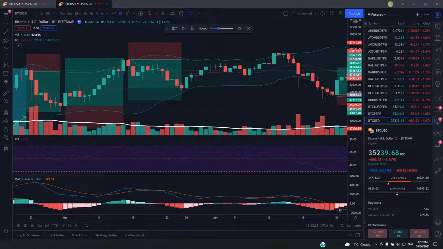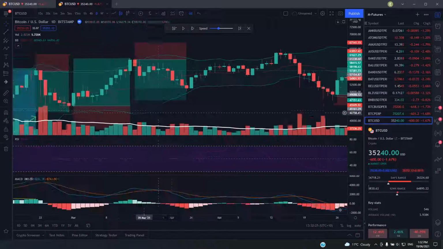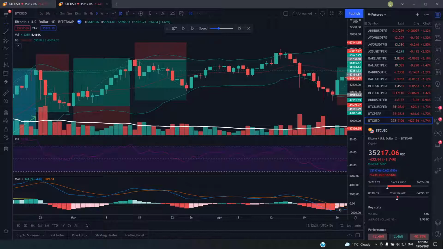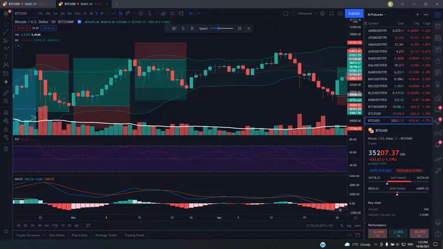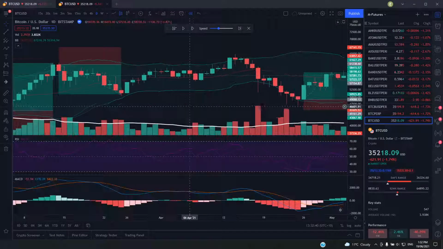Now how to close the signal of the short position. Well, look at that, there's a morning star. So three, close short position on the morning star. Okay, like that.